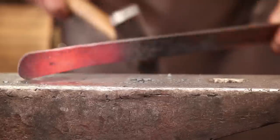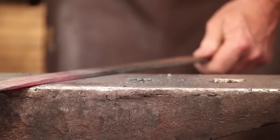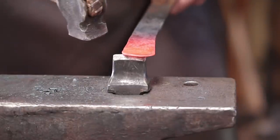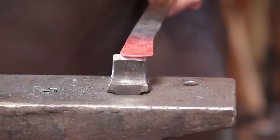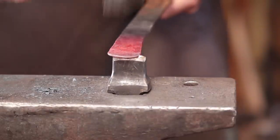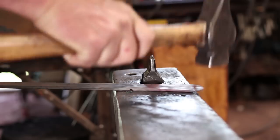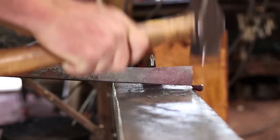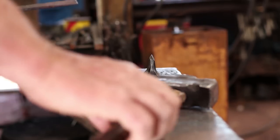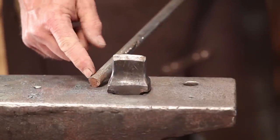And for our bolt-in scroll, I want that to be straight across, so I'll trim that. The straight end will just make the weld go smoother. There's our cut in. Now I'm going to go to a piece of 5/8 round bar. I want to forge a tenon on the end.